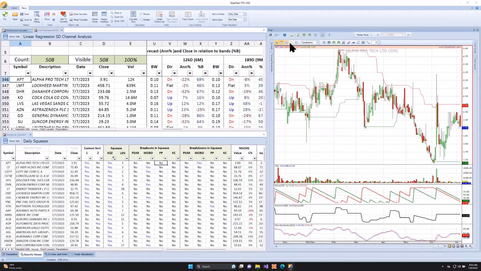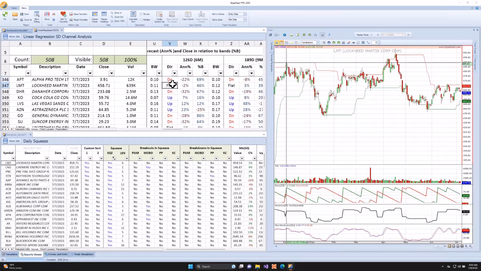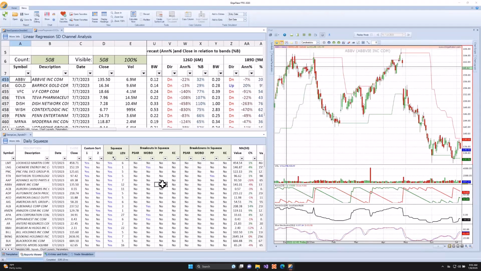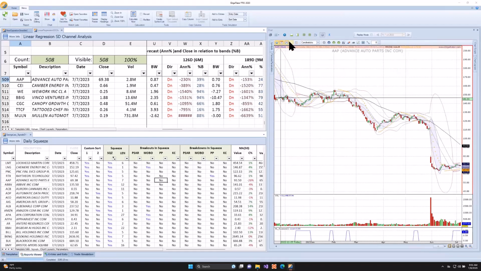Well, if I turn off link to template layout, I can click on any of these rows now in any of these reports, and the chart layout does not change to the template defined layout. So I'm just able to see the chart the way that I like to see the chart. But if you just want the chart to be sensitive to whatever report you've run, you can just click on that. And if you prefer a report to have a different layout associated with it, that is also possible.